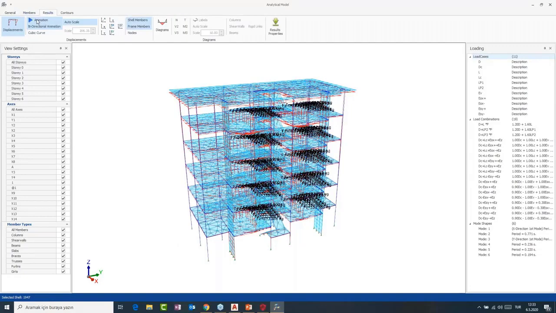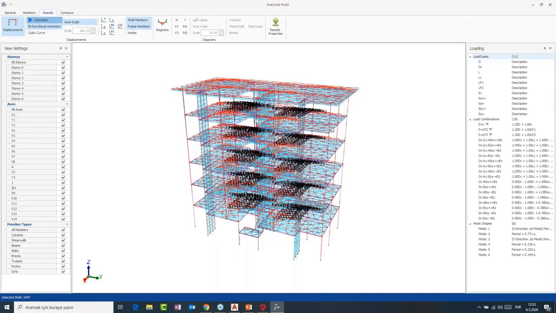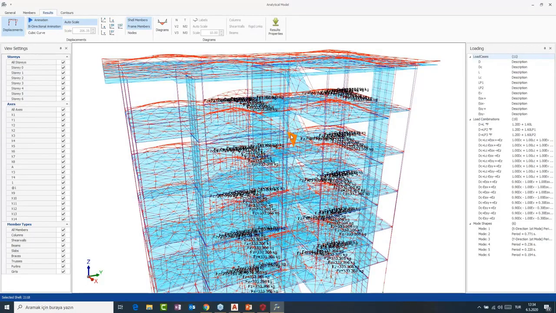And you can come here and evaluate this. You can see how well our stairs are moving along with our structure. So I can just turn this off, and let's have a look at the contours quickly.